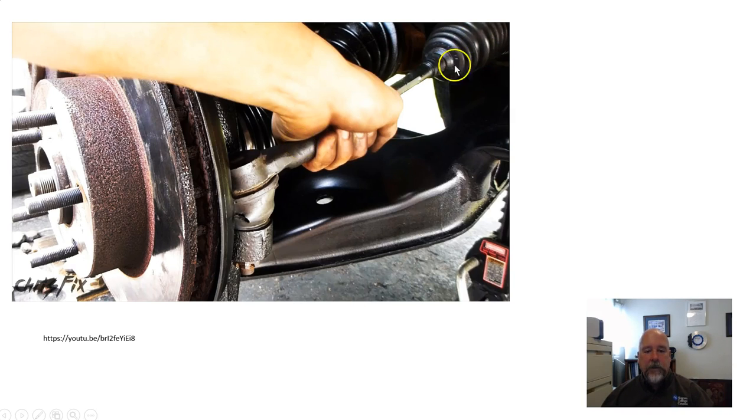And on the inboard side, if it has a soft bellows boot, you can grab a hold of that with your hand and turn the road wheels in and out and see if you can feel a clicking inside of there. If it's a hard bellows boot, it's pretty much impossible to do because you can't really get a good grip on the joint inside of there. But you can just hold on to the tie rod end and see if you can feel anything clicking back and forth.